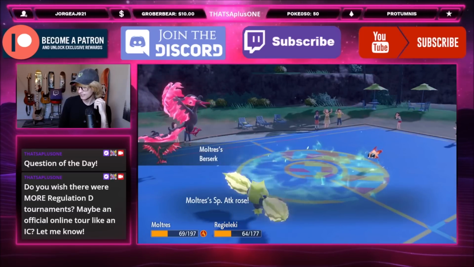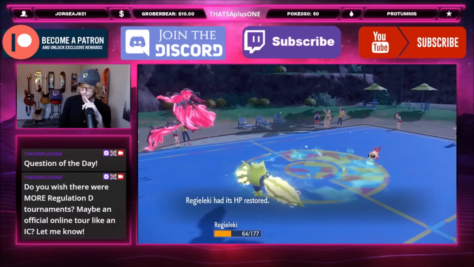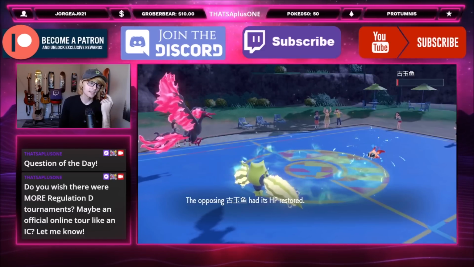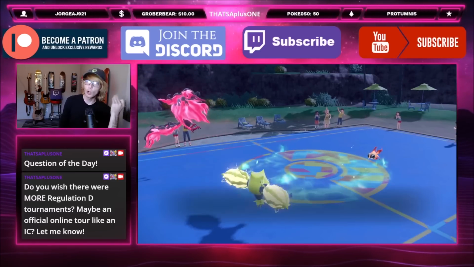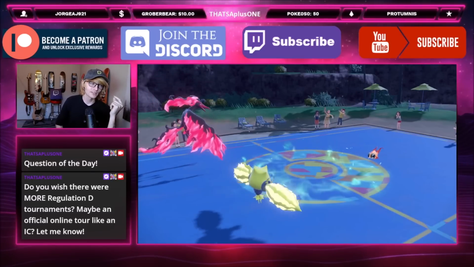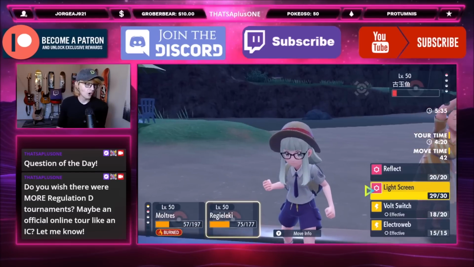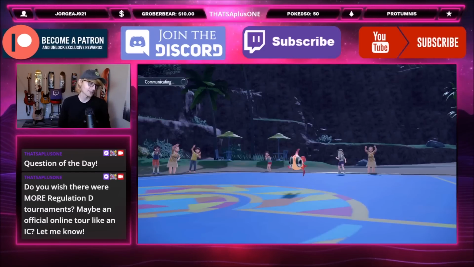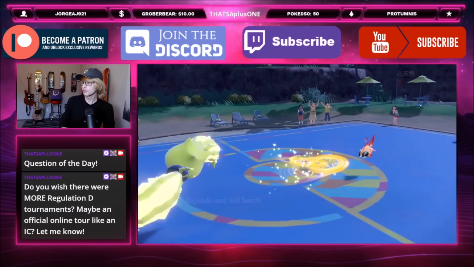There's our Berserk proc. We didn't need the crit on them, obviously. They're orbed. But yeah, I don't know. What do you guys think? I think Light Scream is still a safe play there. They would have had to double crit us. And we didn't know we were going to get a crit with Fiery Wrath. And I don't think Fiery Wrath plus Volt Switch would have gotten that KO. That's just my opinion. And it all happened because we missed an Air Slash. Otherwise, they would have been absolutely donezo the turn before. So we'll take those wins.